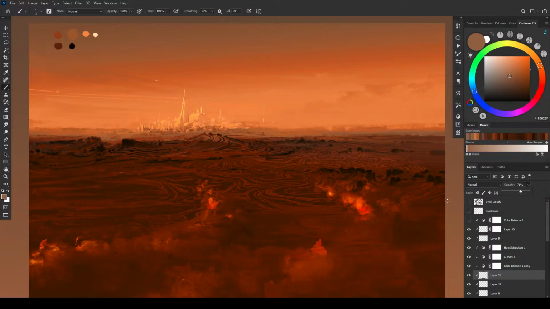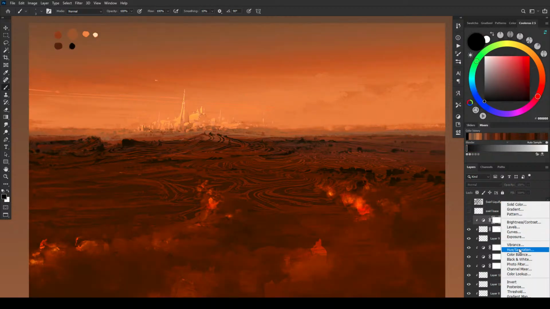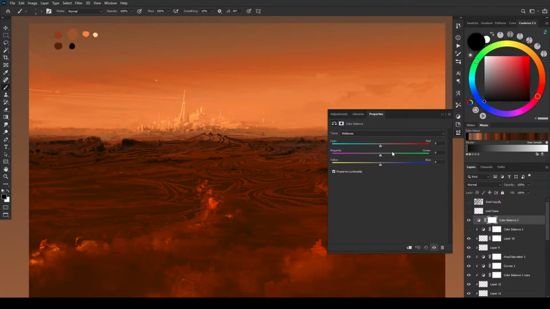I might do another color balance here. And then it's probably a good place to wrap it up.